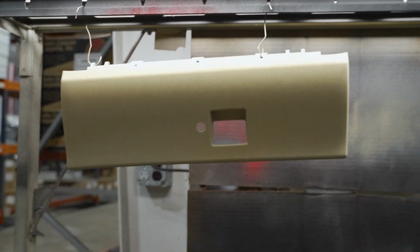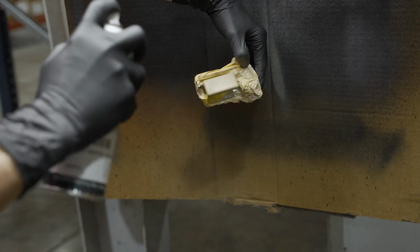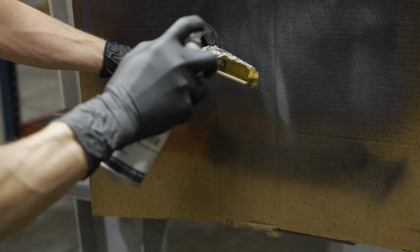After that, you can give your glove box door an entire once over and spray any areas that you may have missed. Once you're happy with your results, be sure you give adequate cure time for the paint, which typically is about 24 hours.